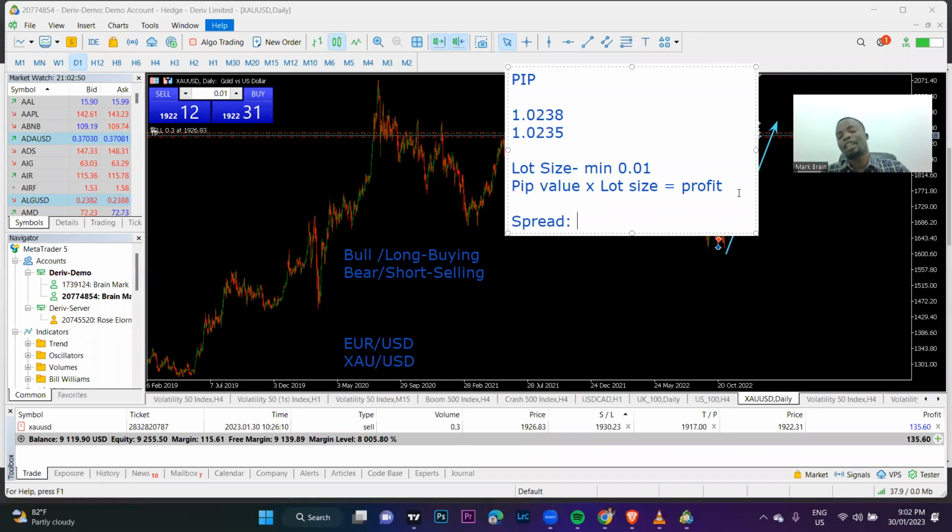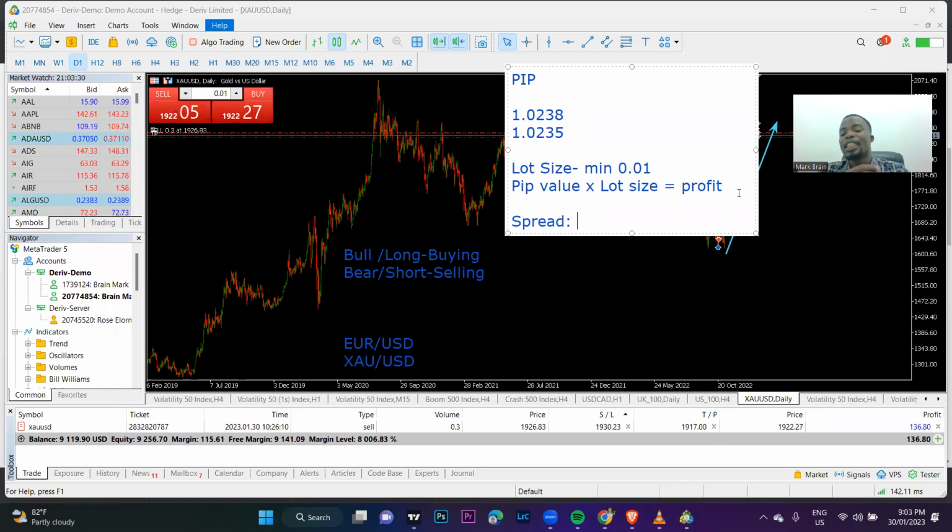Now, let's come to a broker's point of view. The first profit brokers make is from the spread. It's all about the buying price and the selling price, that difference between the buying price and the selling price, and it also goes with what we call the PIP. If you are dealing with a broker that is charging you, let's say, 20 pips, and then you meet a broker that is charging you 1 pip, the highly recommended one is the 1 pip.